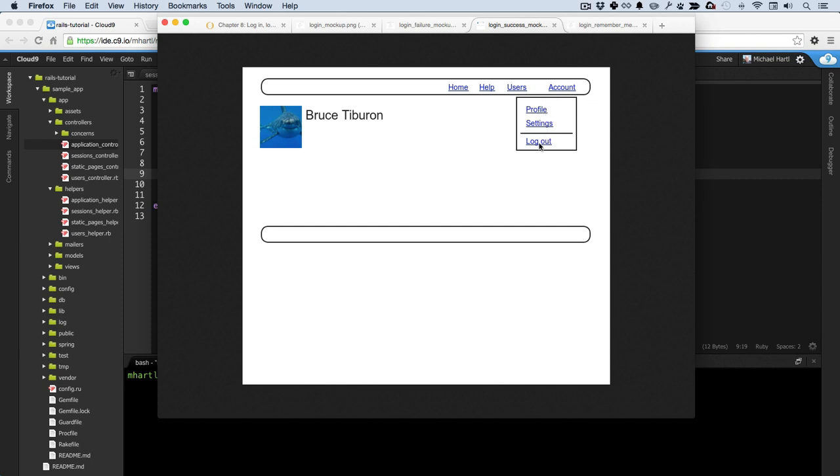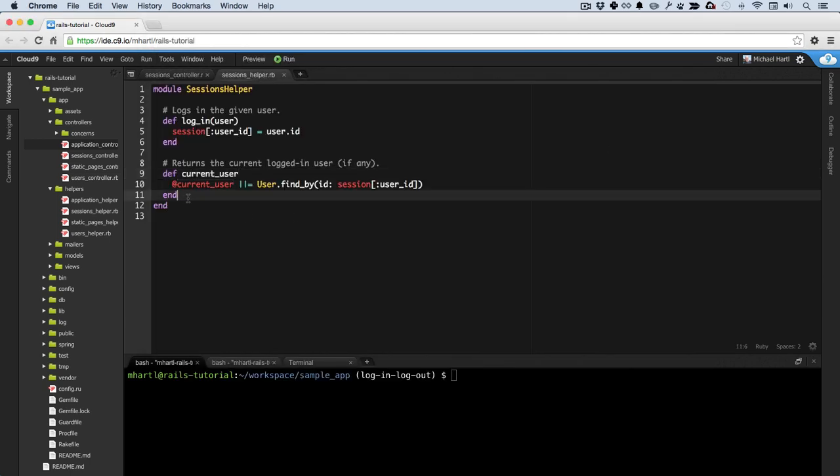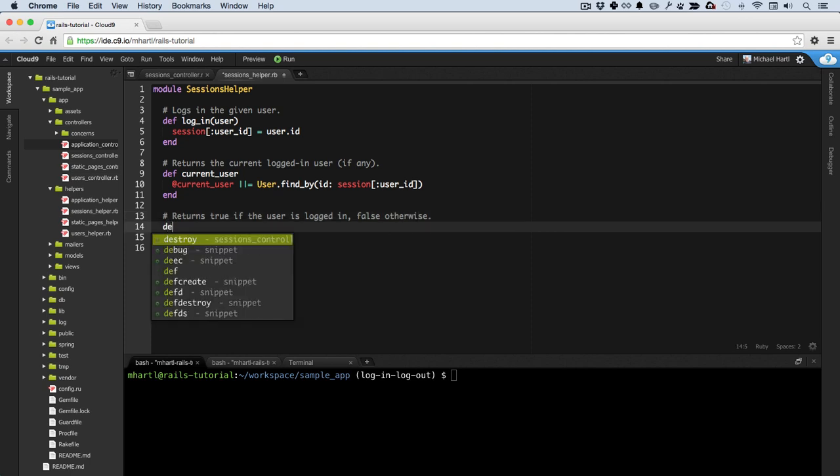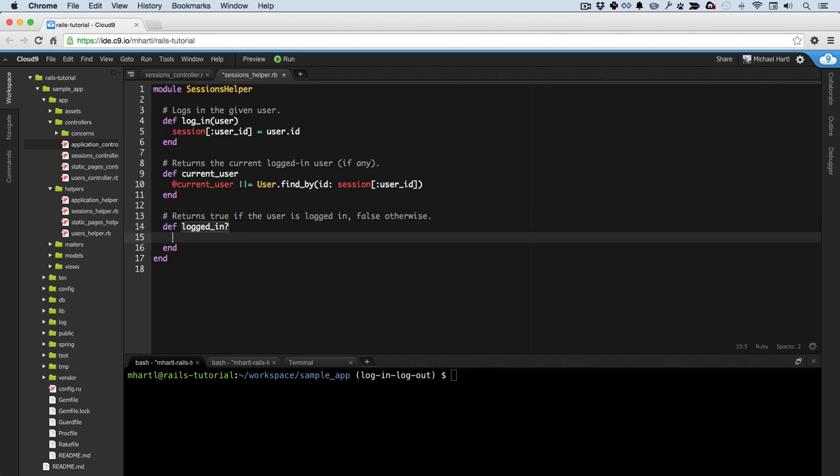settings, and log out. The way we're going to get that is by first defining a helper called logged in. It's a Boolean, so logged in question mark. So def logged_in?.